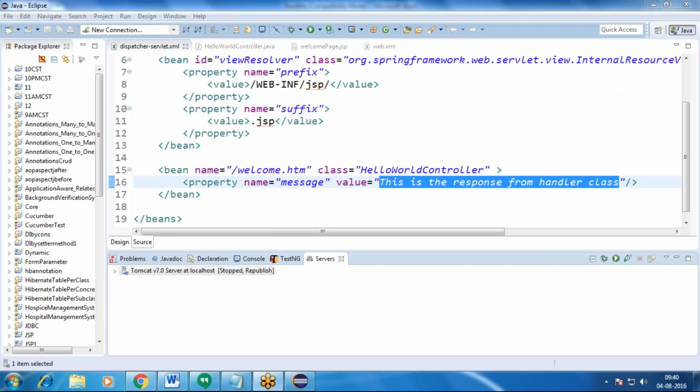So if there are any queries, please ask me right now. Yeah, Chandra. Will you be able to show how the login page is created?